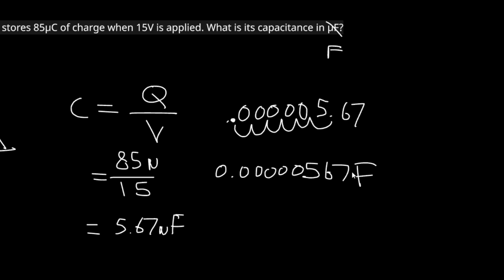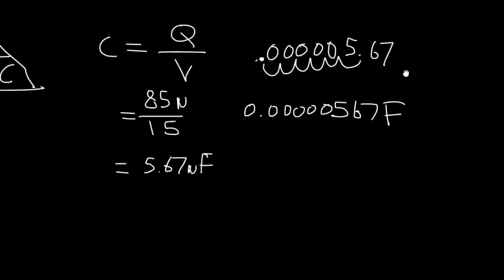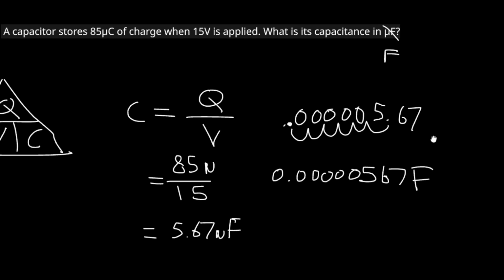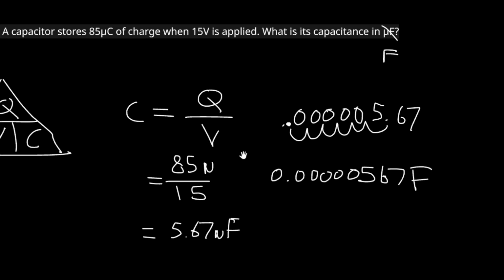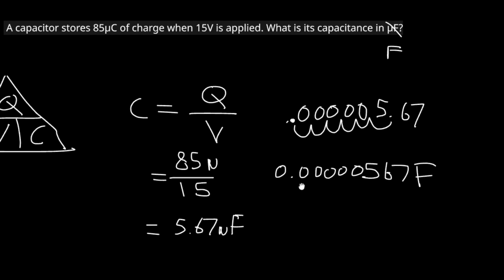You can always do the math where you have the 10 to the -6, then you do the other stuff, right? And that makes it a little complicated. I just like to move the decimal place. It's just easier for me. But use whatever you may deem to do that. Now we have this question.